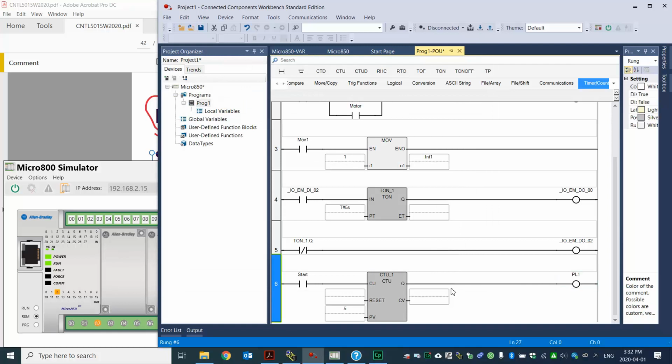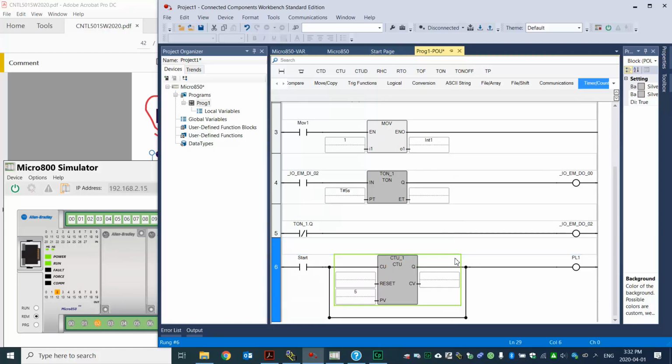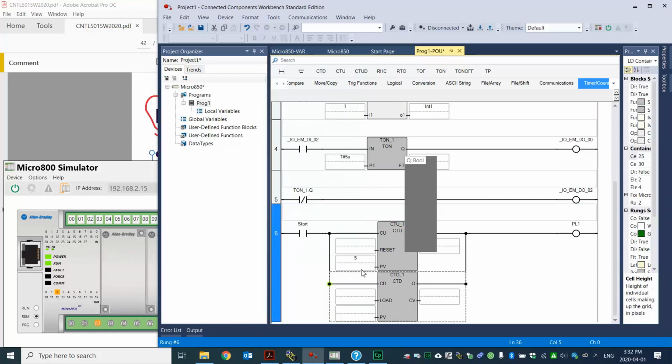Okay. Same as this, I can also use the same trigger to trigger another counter. So on here, I can use the counter down instruction, because this counter down is a little bit different. I'm going to show you that.